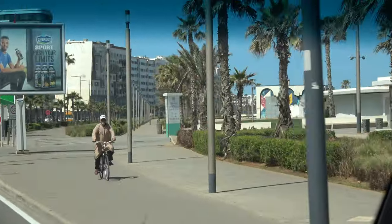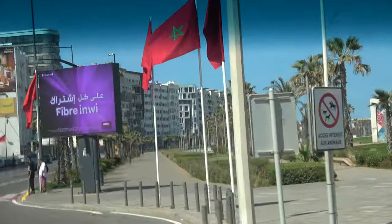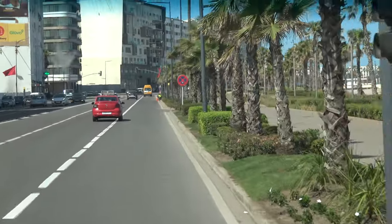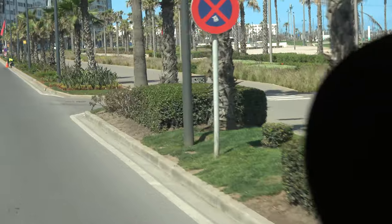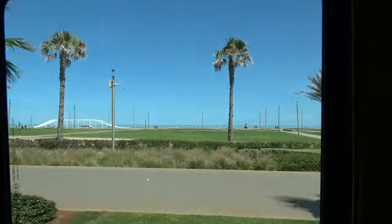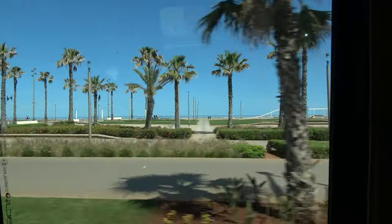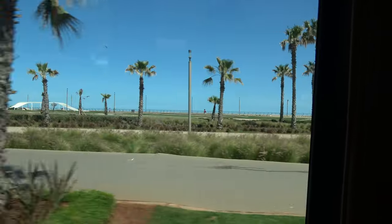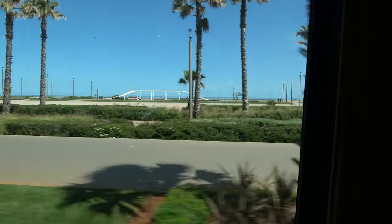Casablanca — I heard somebody asking if it's the capital. The capital is not Casablanca; the capital is Rabat. Rabat is the political capital — it's where the official residency of the king is, where the parliament is, and where most of the government sector is located. While Casablanca, we call it the economic capital because it's the business city, the business hub, and it's known as the finance center. Most Moroccan leading companies and international corporates doing business in the country have their headquarters here in Casablanca.